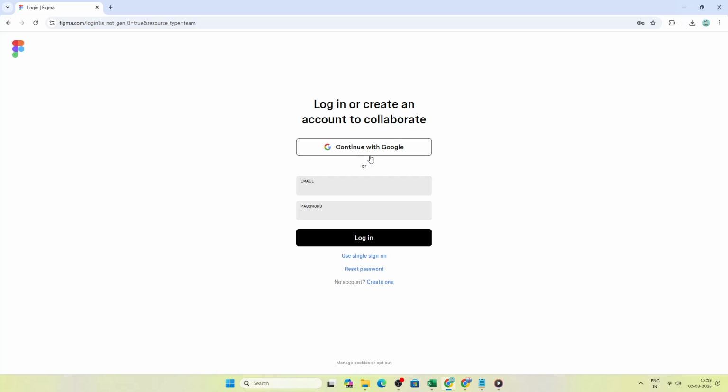If you use more than one Figma account on the same device, you may also see an option labeled Log Out of All Accounts. Selecting this will sign you out of every active account on that device. It's especially helpful if you switch between work and personal accounts or if you are finishing up on a shared or public computer. Just remember that the next time you open Figma, you'll need to sign back in to the account you want to use.